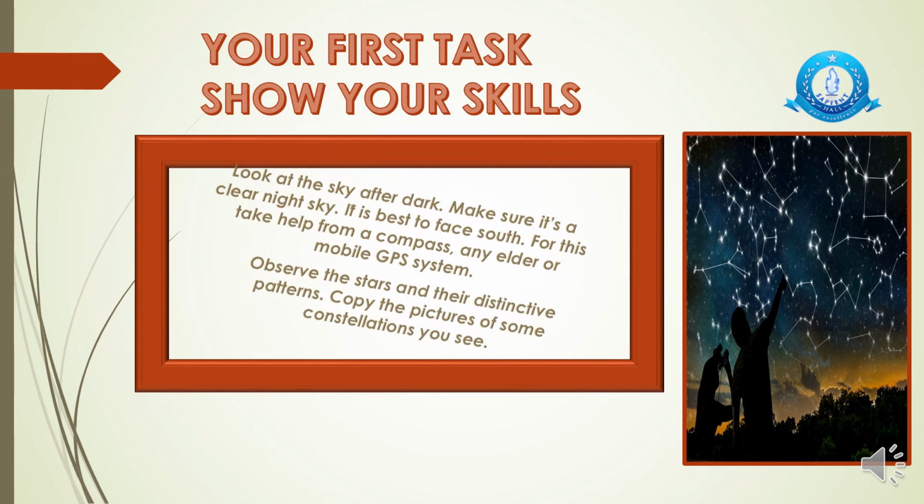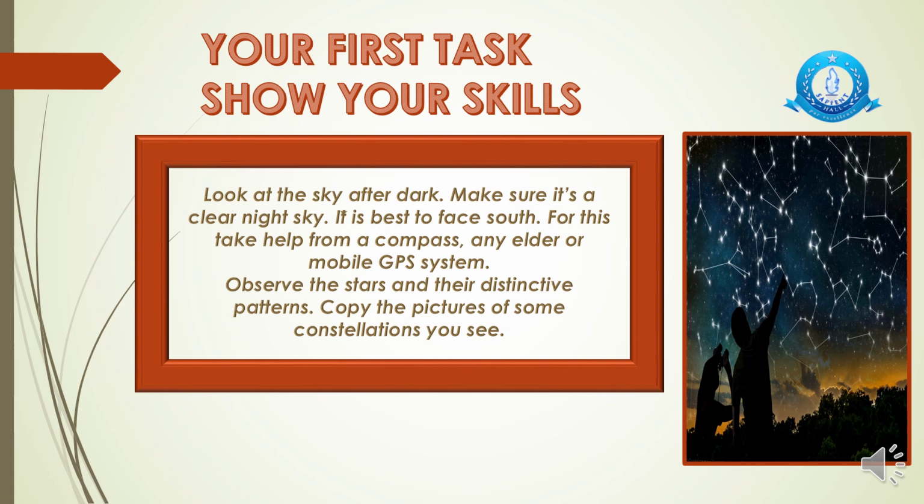Now what you are going to do is look at the sky after it is dark. Make sure that it's a clear night sky, there are no clouds, so that you can sight the stars clearly, right? It is best to face south. We have already done the compass, right? You people know where is east and where is west. Where the sun sets is the west. All of you must be knowing in which direction we face when we offer namaz. The direction towards which we face when we offer namaz is west.